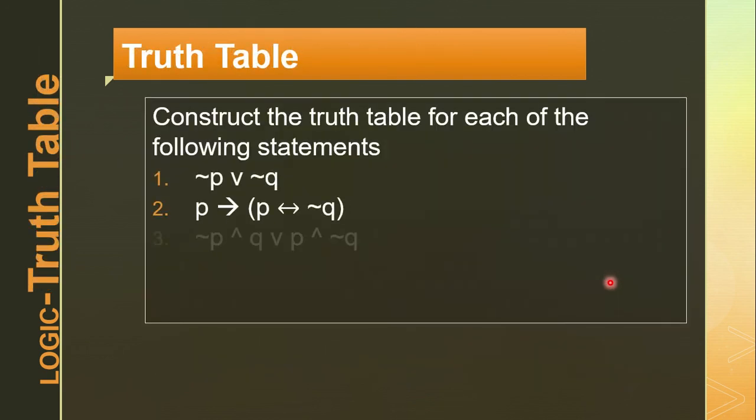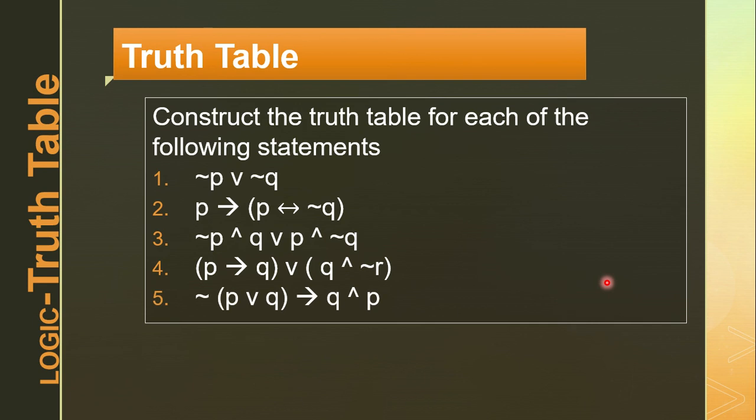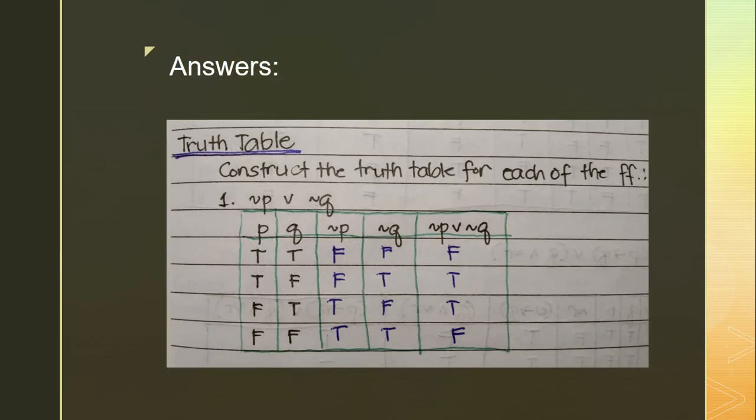Okay, truth table. I told you earlier that we will be creating truth tables. So here are some examples of compound statements. Now we have to create truth tables. I'll be showing you the examples. We know the truth table for disjunction. However, the truth table for disjunction that we know is only this. That is why we first have to get the equivalent truth tables of the negations of this.